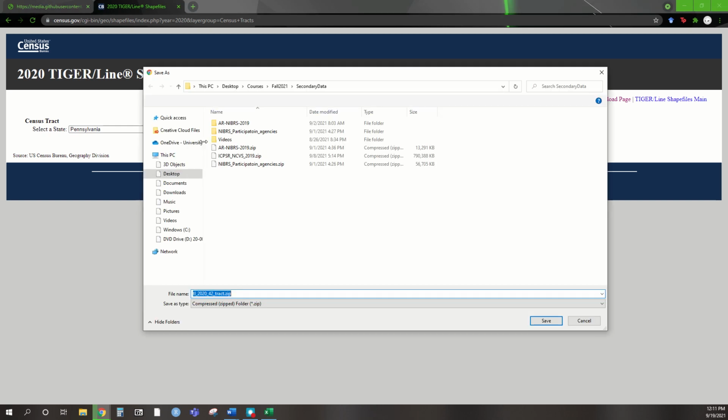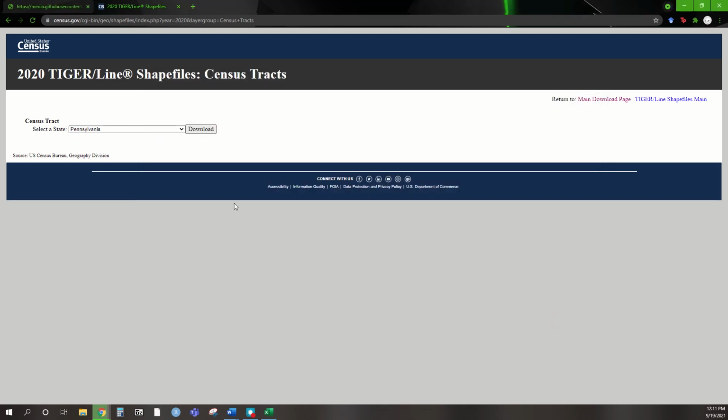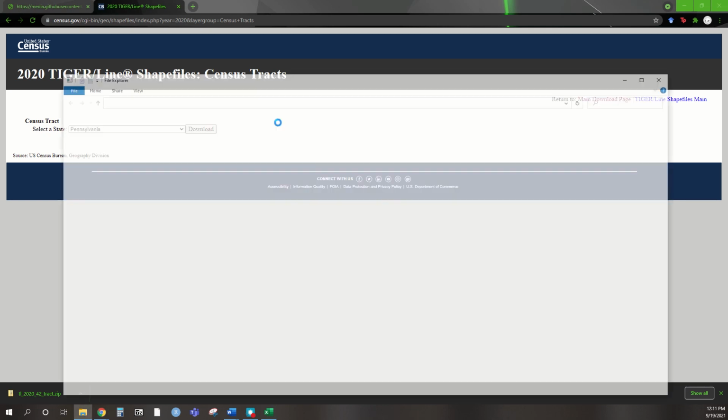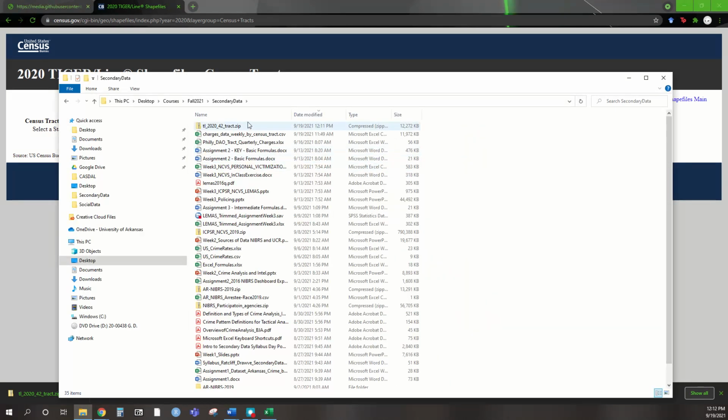Yep. I'm okay with that. Just because I know once I extract it all, it's only going to show the information that I actually have tracked counts for. So it's going to show specifically what I need. So I'm going to open that specific folder where that's located.